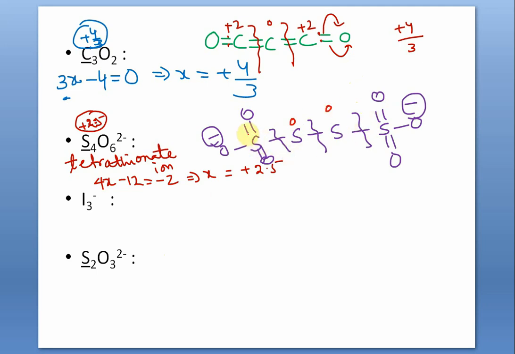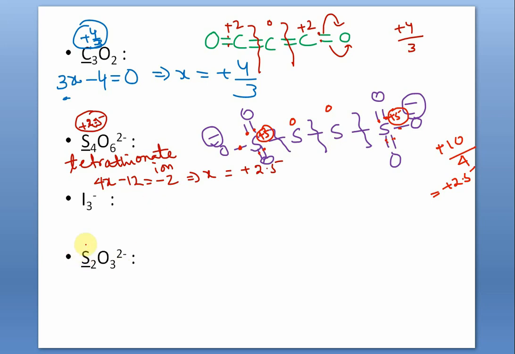But this sulfur will lose 5 electrons, 2 for this double bond, 2 for this double bond, and 1 for this single bond. So this will be plus 5. Same is the case with this one, plus 5. 2 here, 2 here, 1 here. So plus 5, 0, 0, so total is plus 10, and there will be 4 sulfur atoms sharing for the average, so you are getting plus 2.5. Plus 2.5 is nobody's oxidation state. 2 have plus 5 state, 2 have 0 state.